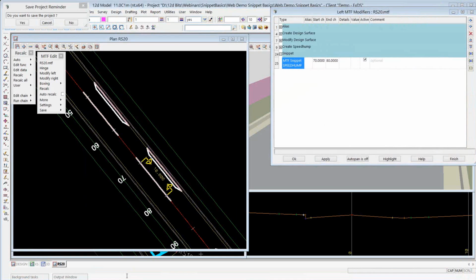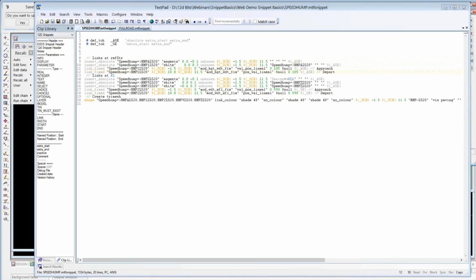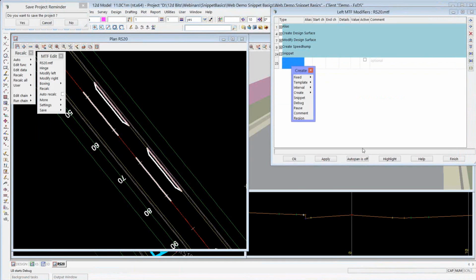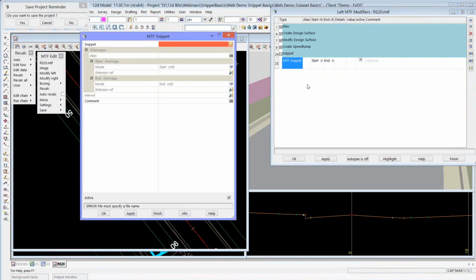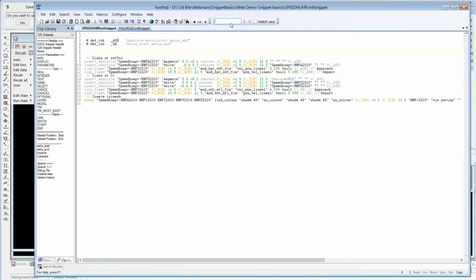We reopen our snippet, and I've missed one. Start chainage, start chainage, start. Let's clear that out. Still looking for an end chainage. Bear with me for a second. There we go.